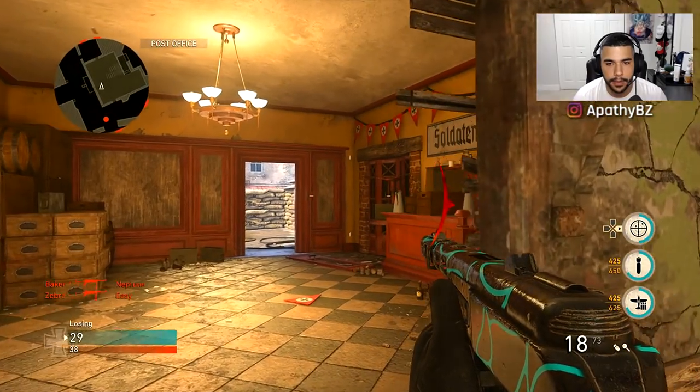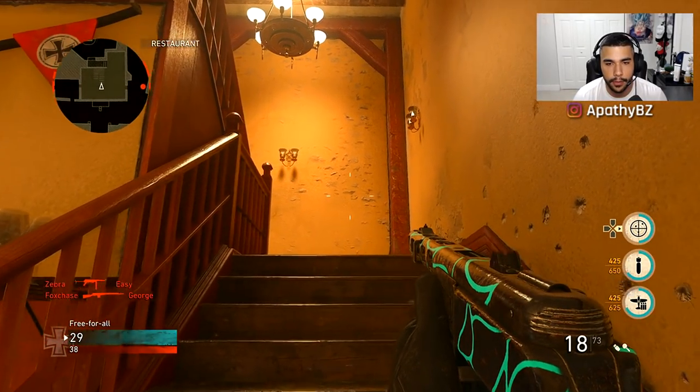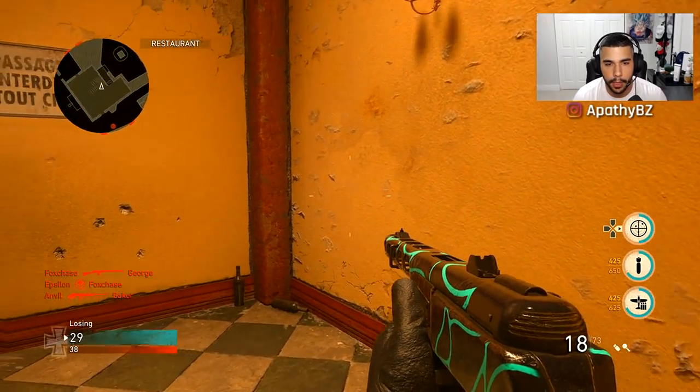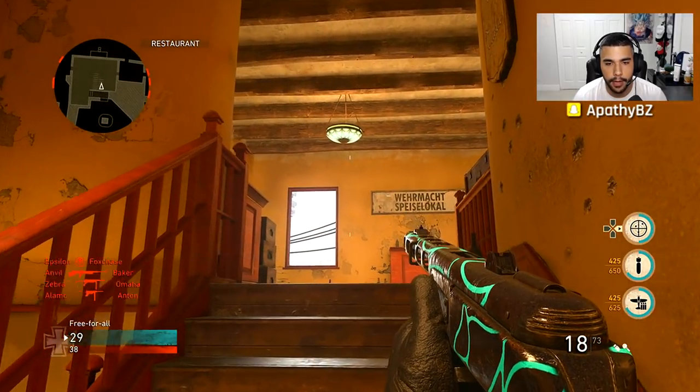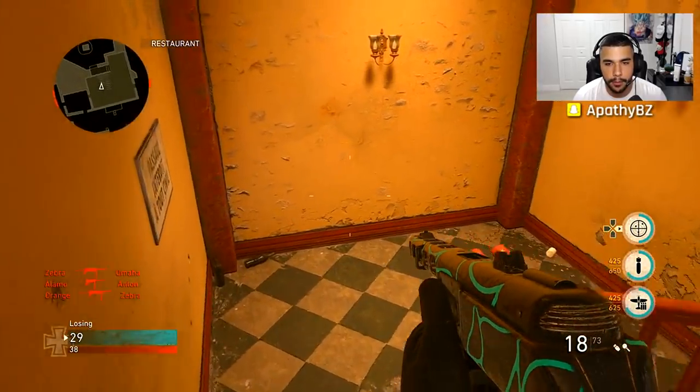See, now I'm coming up the stairs. Now all of a sudden I aim higher. You see, I aim right in the center of the stairs. And then you go back to the middle. Then back down the stairs, back to the center. You get what I'm saying? So the stairs are a good example to show you guys what I mean.